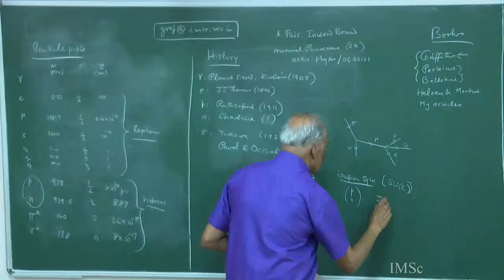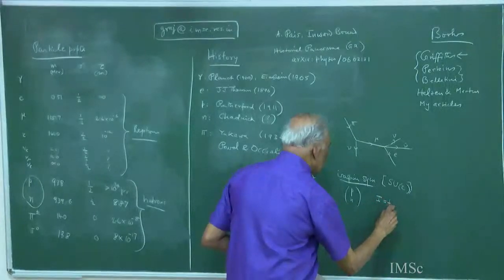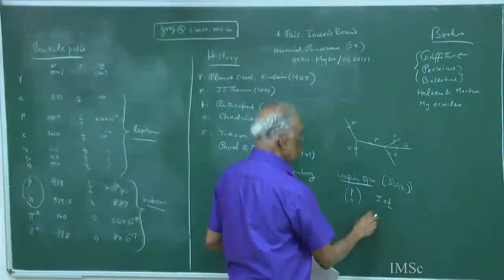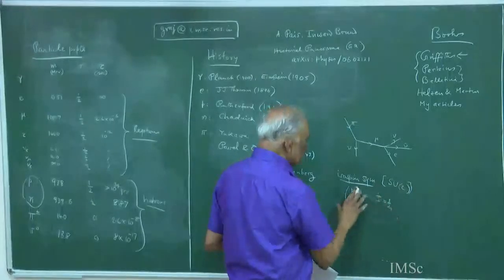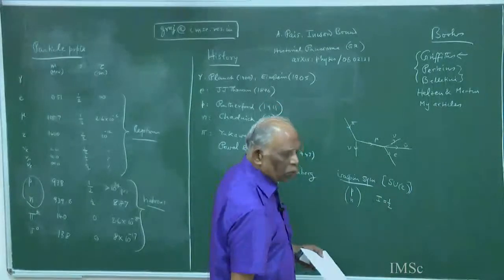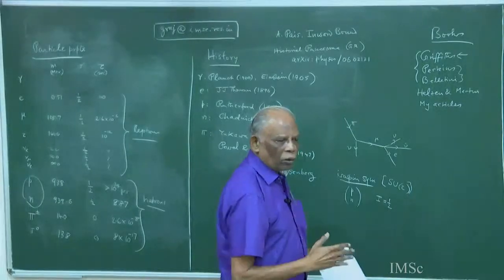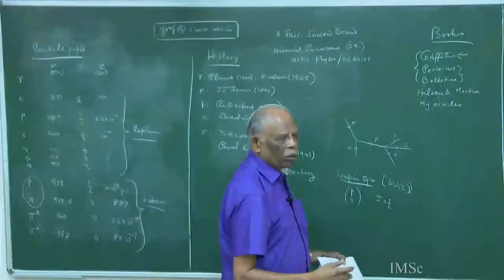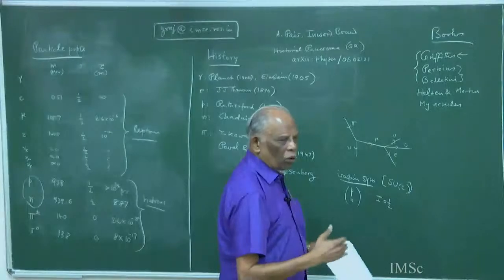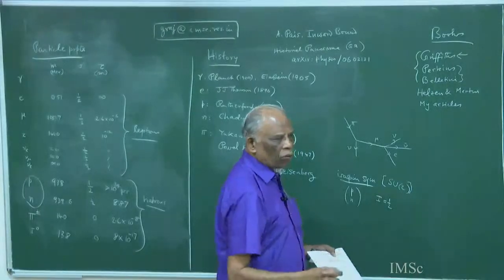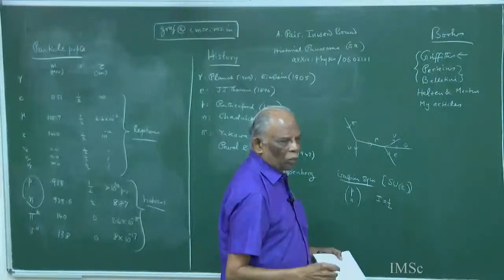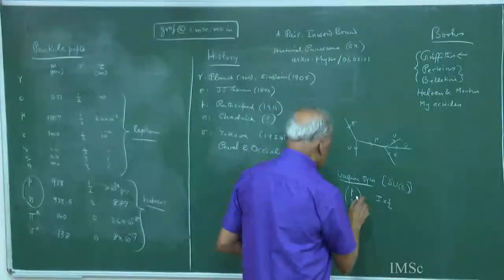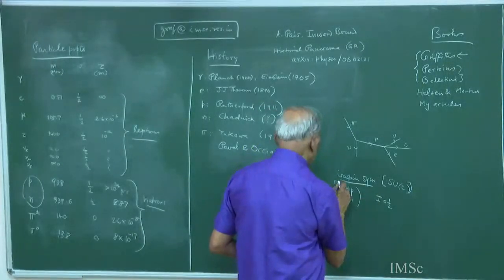have isospin half. It's not ordinary spin. This is a mathematical spin which has a good explanation only if you go to the group theory of SU2. But the group theory of SU2 is exactly the same as the group theory of the angular momentum algebra. I hope you have studied angular momentum algebra, the angular momentum commutation relations, and from that how you derive that the total angular momentum can be 0, half, 1, 3 by 2 and so on. If it is half, the third component of angular momentum can be either plus half or minus half. So like that, proton and neutron have I3, let us call it I3.